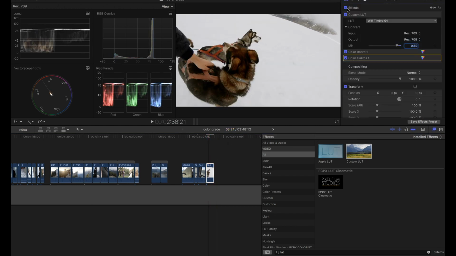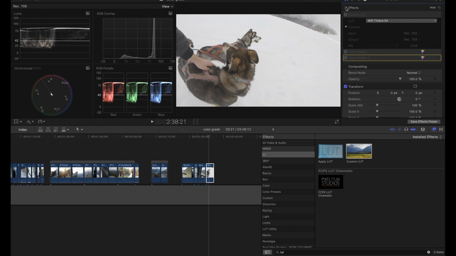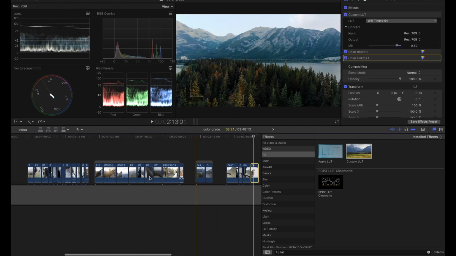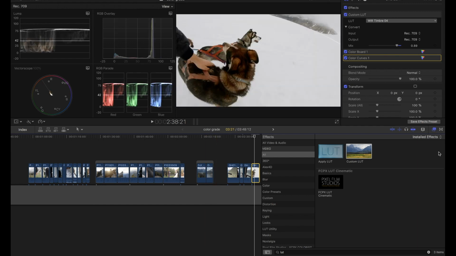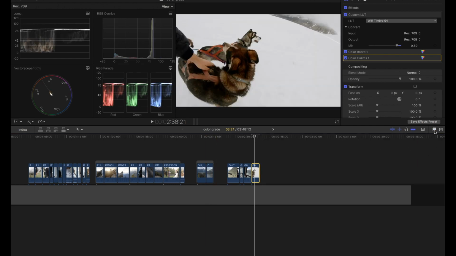So I think that looks good. Before, after, before, after. As you can see, it's very minor steps. It's just learning kind of how the process is. This is my process. This isn't how everyone else does it. This is just how I do it. I find it easy for me.